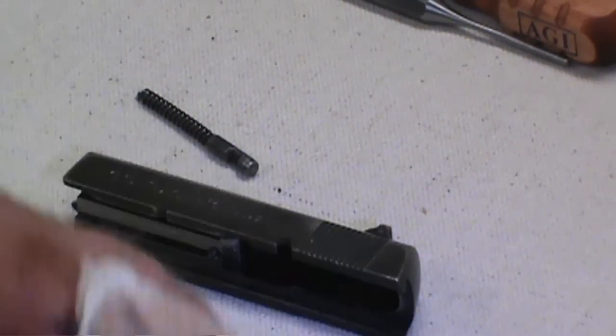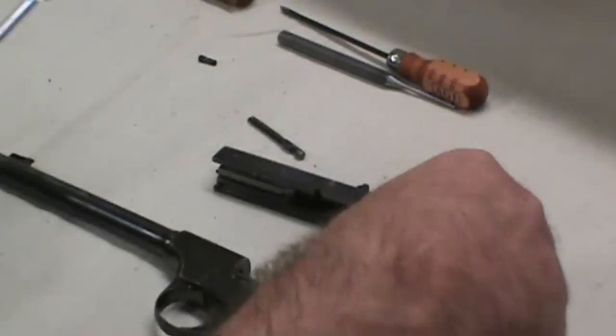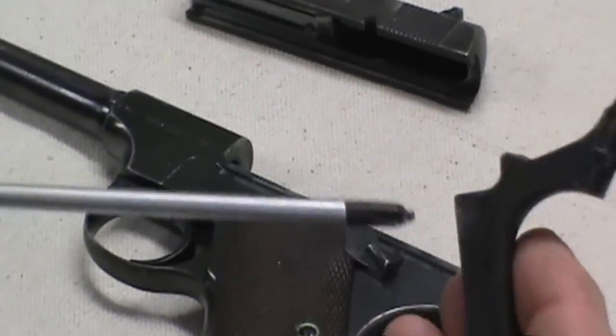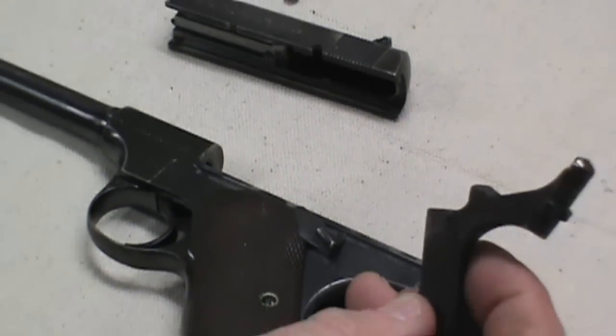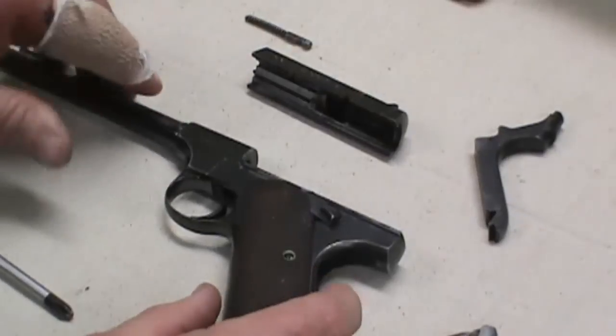Then we released the hammer, which the hammer strut was pushing down on the mainspring, and the mainspring is held in place by a pin right here, and I don't see any need to take that apart. The slide comes off.